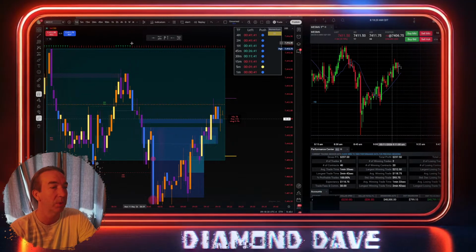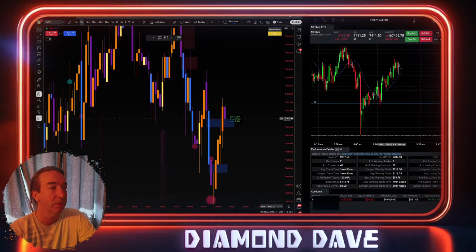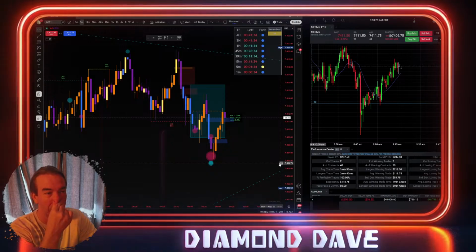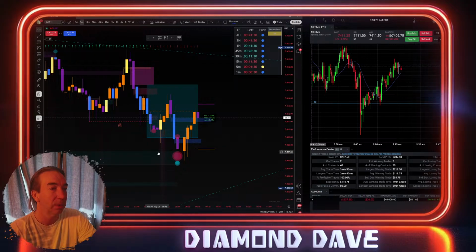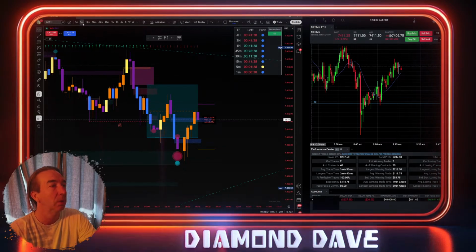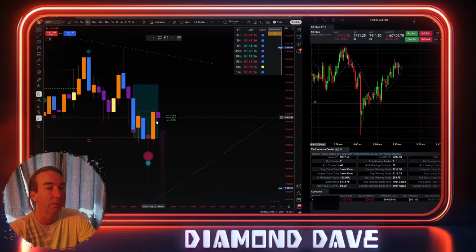However, you can see on the 1 minute we're still technically in a downtrend as far as market structure goes. I think on 15 minute we are too, because we haven't broken this high, so we're still in a downtrend there. So I'm still holding out this trade even though it's for like a point.